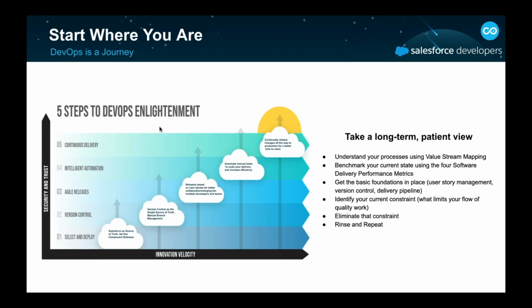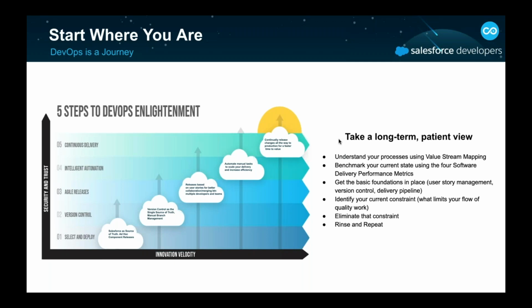Yeah, like I mentioned at the beginning, DevOps is something like productivity, right? It's not something that you finish. It's something that you're always working towards. It's the effectiveness of your team and the efficiency of your team. Therefore, it's really key to take a long-term patient view, to think this is not something that you can just buy a tool and it'll magically take care of it for you. Tools are a critical part of a long-term journey, and that's why, Copado, we're really here to support everybody's journey through this whole process. It's not something you just turn on or off.